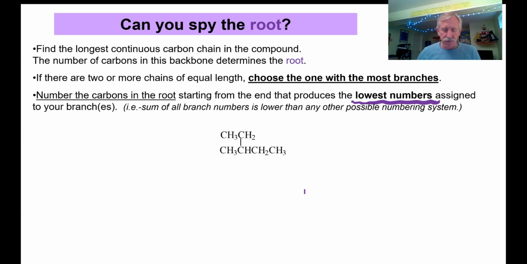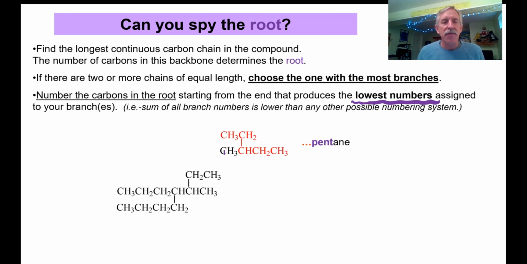Okay, so let's play with this molecule. How would you number this molecule? Can you spy the root? What's the longest continuous chain? Ready? Here it comes. Did you spy that it does not have to go straight across? It is not the 4 carbons straight in a row, but it's starting at the top and going down. And I get 5 carbons in that continuous chain. Okay, so pent is a 5 carbon chain. This is nothing but an alkane chain, no other functional group. So it is going to end with the suffix ane, pentane. And hanging off carbon 3, in either direction you go, is going to be a methyl on this one.